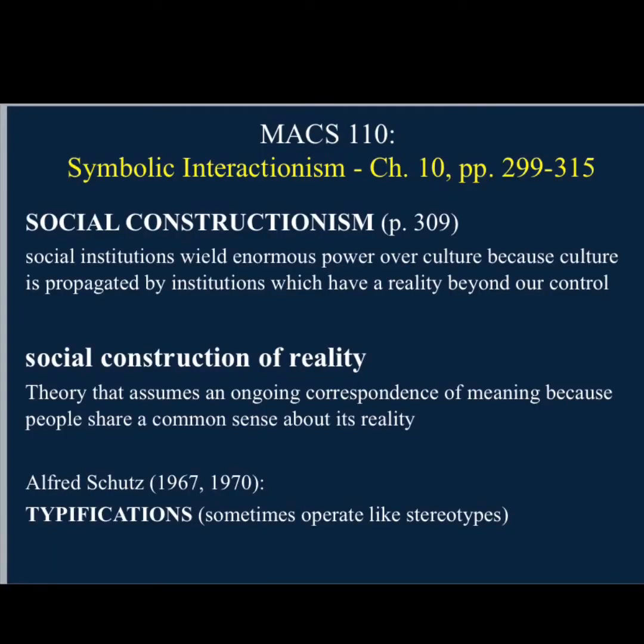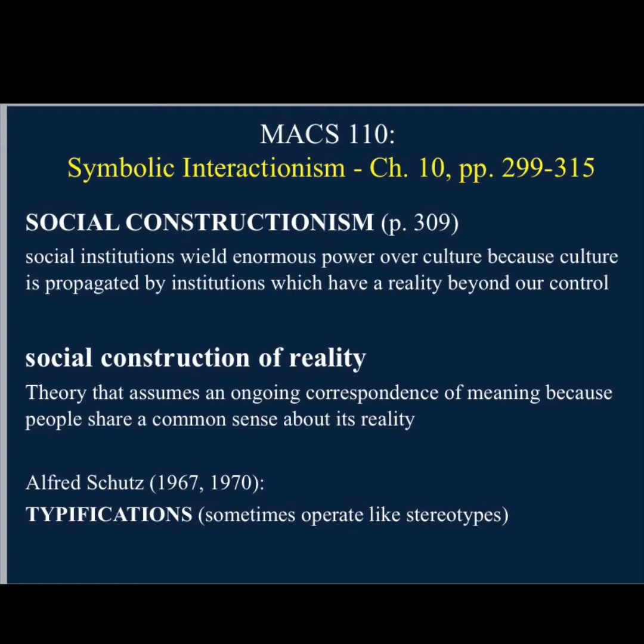So as you can see, social constructionism is a school of social theory that argues that the individual's power to oppose or reconstruct important social institutions is limited. And in many ways, of course, this social constructionist response to symbolic interactionism echoes the political economy response to earlier cultural studies, but in a way that is just a little bit more nuanced. So social constructionism argues that once social institutions such as schools, churches, businesses, and military organizations are constructed, any given individual's power to oppose or reconstruct these institutions is limited.